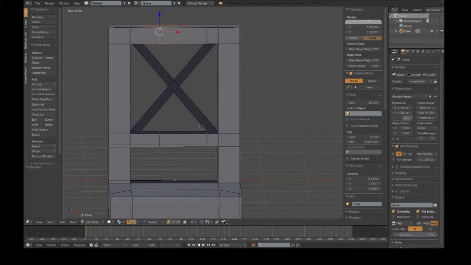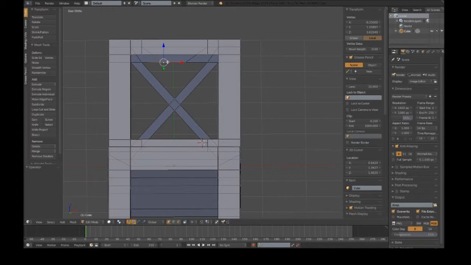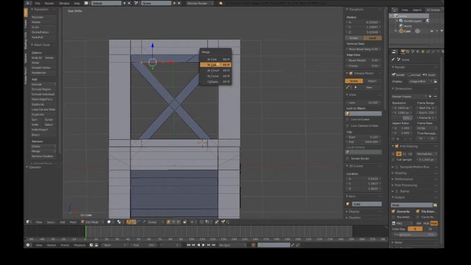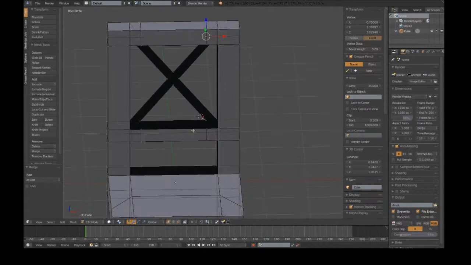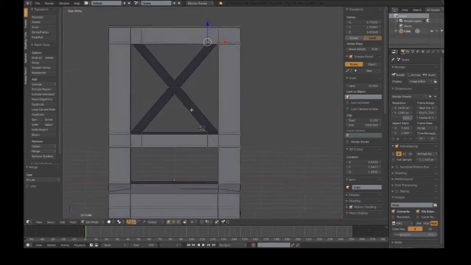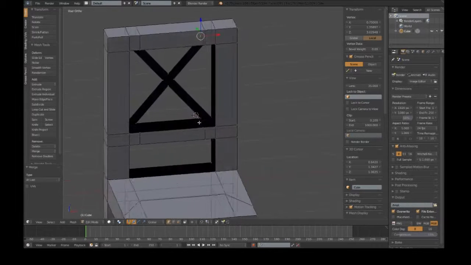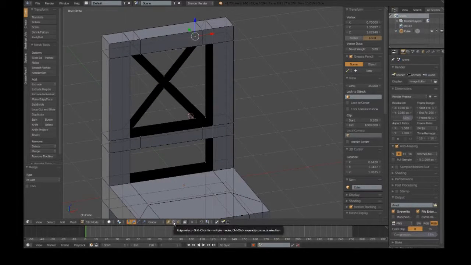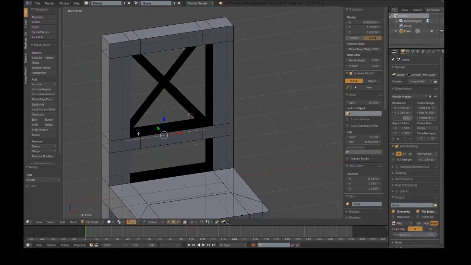Negative 0.075, or was it negative 0.7? That one. So from here I'm just going to go at last. I think I will go ahead and grid fill.